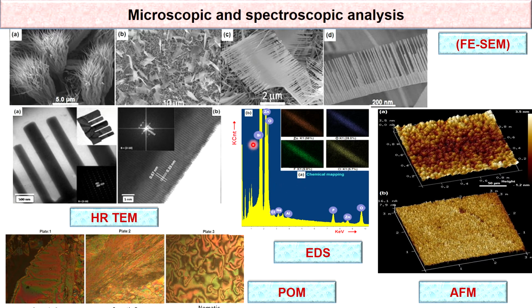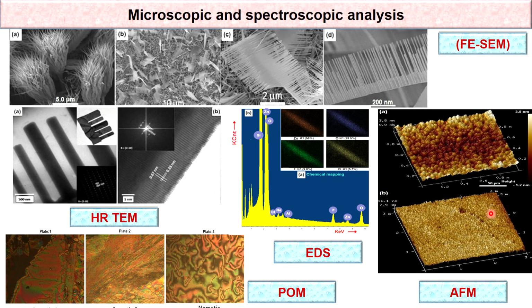And this is the EDS pattern. Here, the development of zinc oxide nanomaterial is indicated by the high peaks of zinc and oxygen. It also confirms that zinc and oxygen occur with an atomic ratio of 24.63 to 18.34. And all these, this chemical mapping and EDS pattern, help us to determine the appropriate concentration of zinc oxide nanomaterial to be blended with liquid crystal to create a hybrid composite matrix.